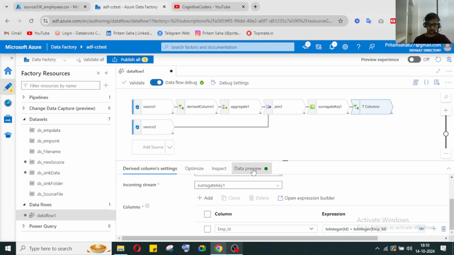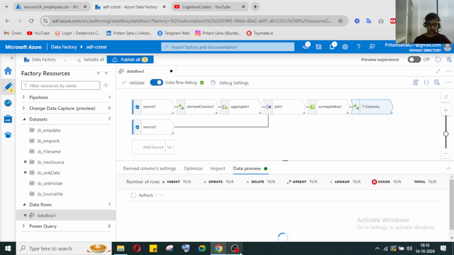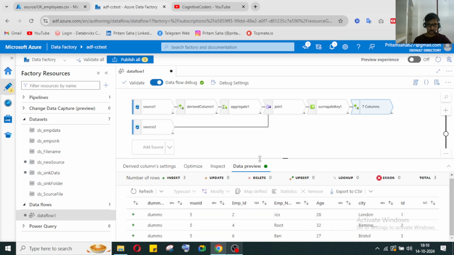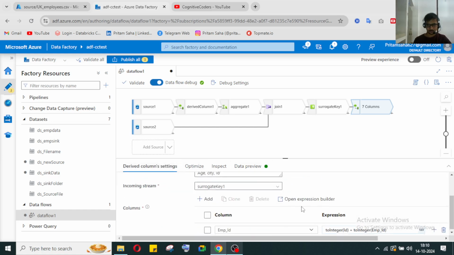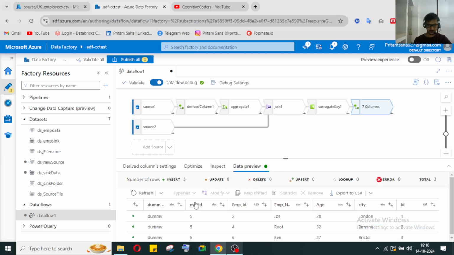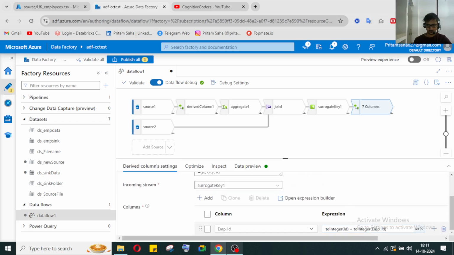got it. Now if we preview the data, let's see. So we are getting the employee ID to, sorry, here we have made one mistake. Not employee ID, it would be max ID. Okay, this max ID plus ID would be the employee ID. So max ID we need to consider here.